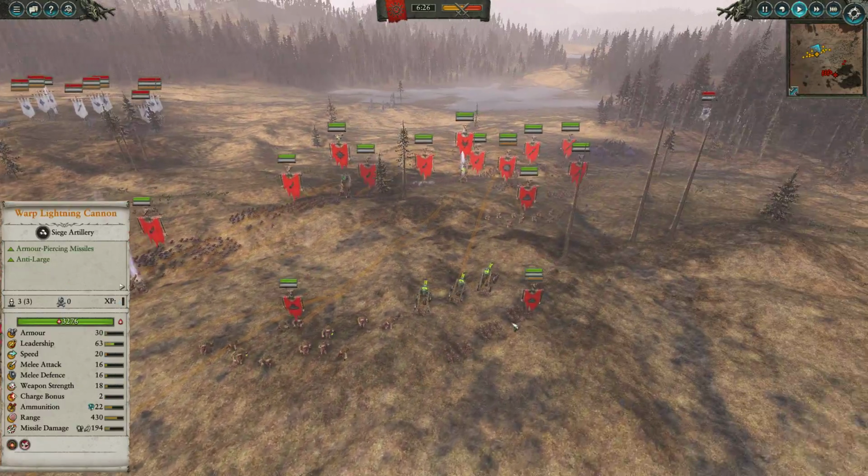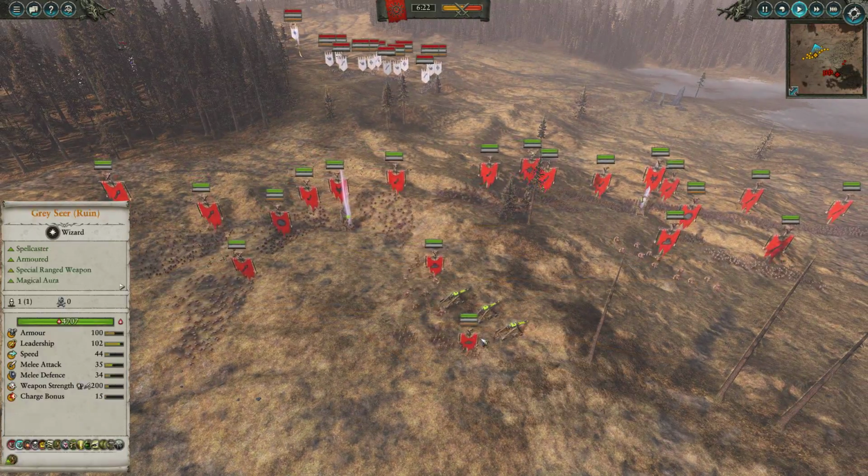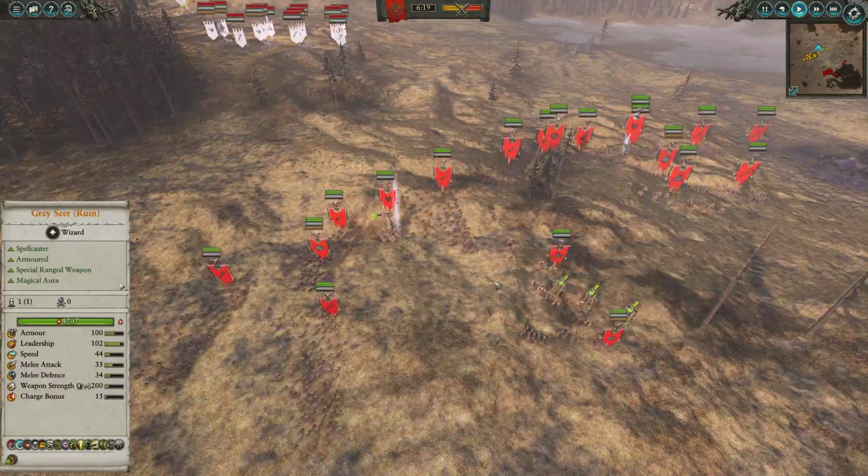And just in the back, some Skaven Slave Spears just to kind of hold together the flanks in case a cavalry unit decides to try and charge my Warp Lightning Cannon. I can tie them up and get some Rat Ogres on them.